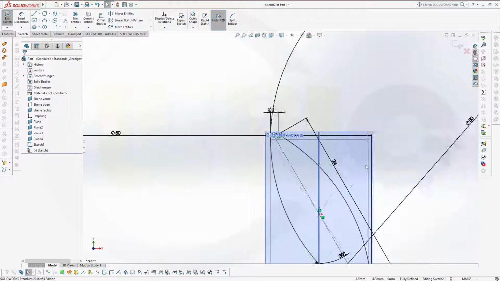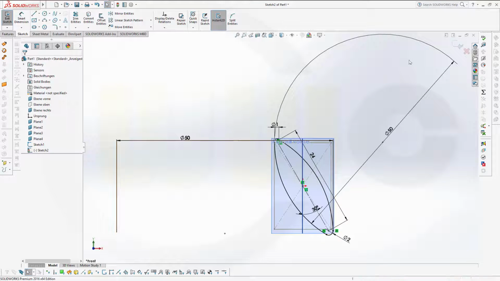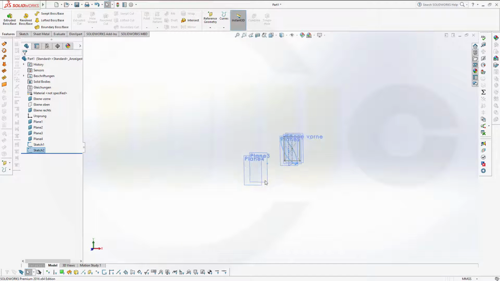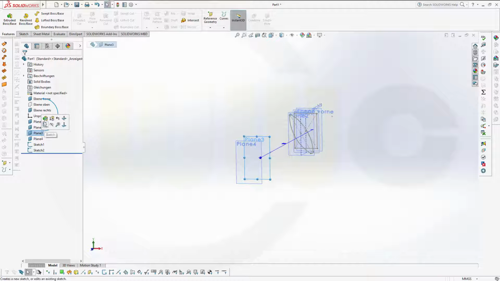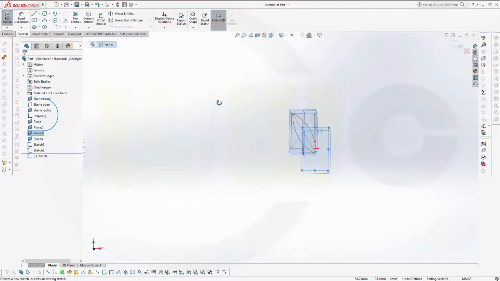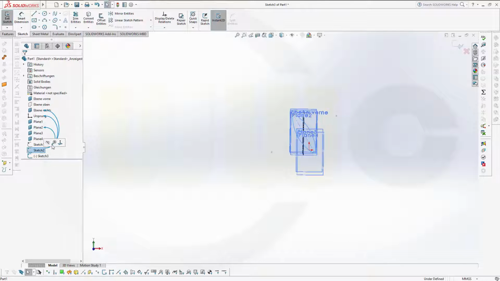Confirm. And leave the sketch. I need another one on plane 3. Maybe let's hide sketch 1 and sketch 2 for the moment.